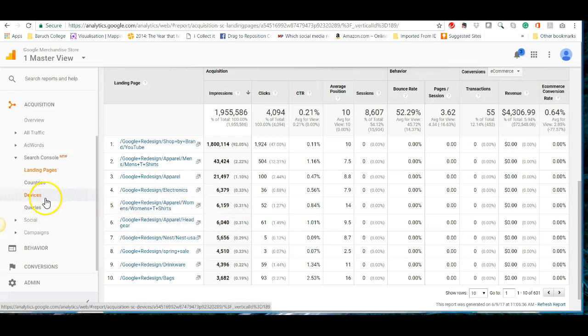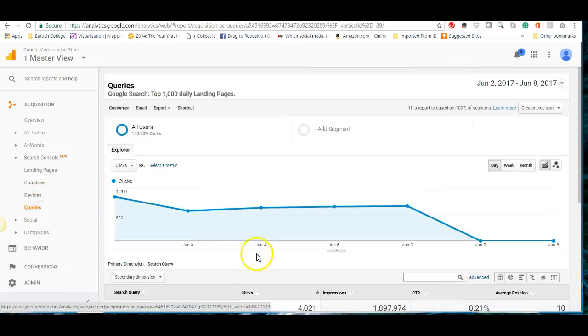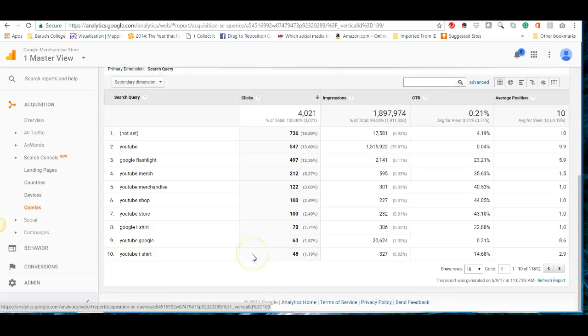And that's valuable. Also, we can look at the queries, which is very valuable because we can see any kind of page that came up with any kind of keyword, even not necessarily the ones that we planned on. This could be extremely valuable for ideation and for creating new content that you would want to. Also campaigns, you can look at all the different kind of campaigns that you want to run here. And there's some AdWords data in here.